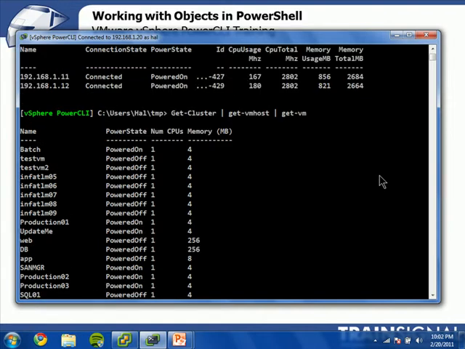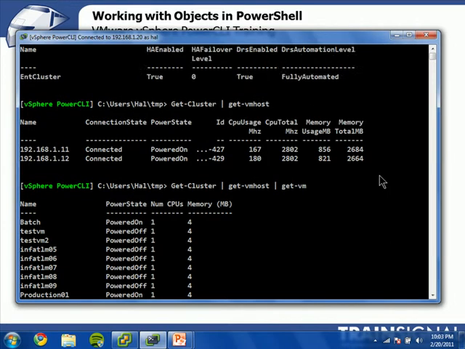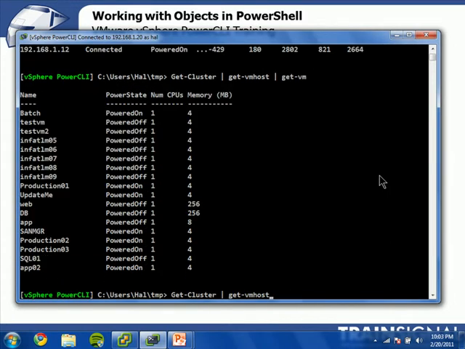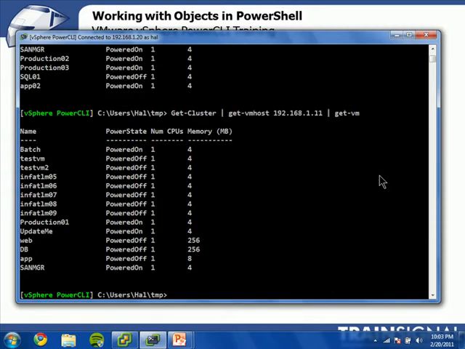But in this case, I've got 2 virtual machine hosts. So I just want to receive the information about one of them. So now I'm only going to get the portion of virtual machines which are on this first host. And I've basically used the pipeline to filter things down to a more narrow view of these objects.